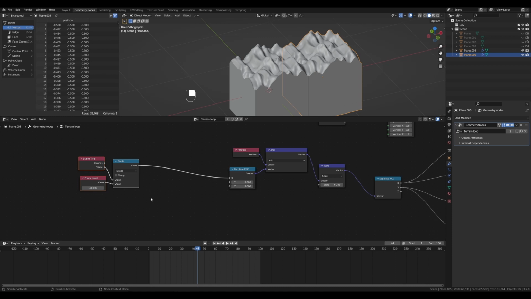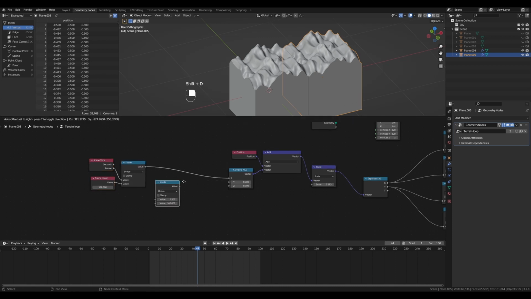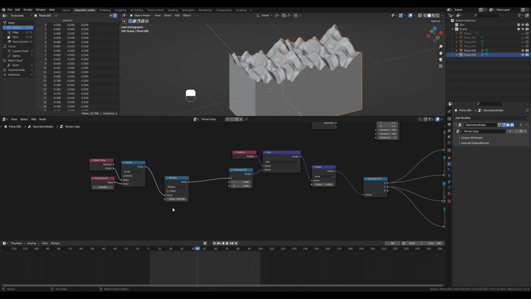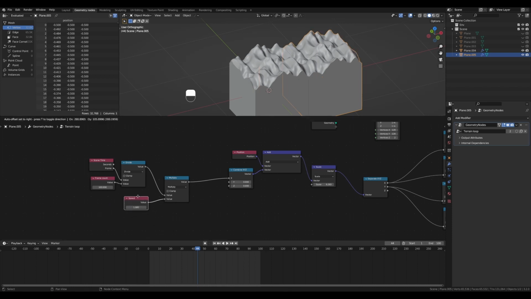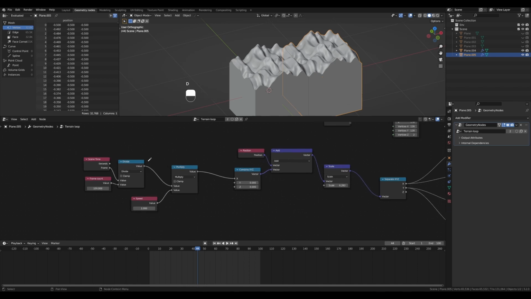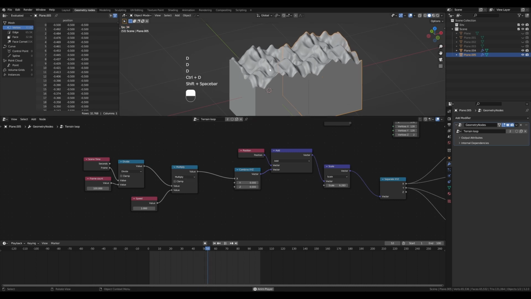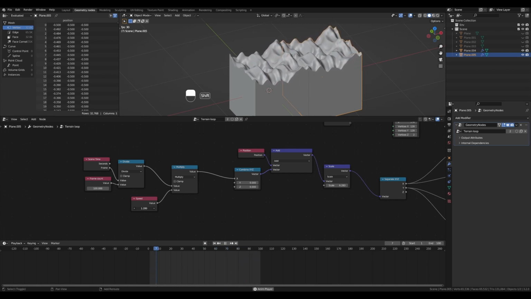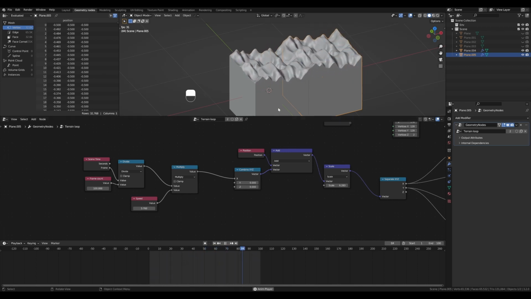One of the ways is to add another math node. I'm just going to duplicate this one and change that to multiply. We're just going to multiply by some value, I guess we can just call it speed. So we'll keep that at 1 for now, but I'll show you how this works in a second. Right now, all we've done is take this fraction from 0 to 1 and multiply it by 1. So we're not doing anything yet, so it should be the same. But once I move this up, things get faster or slower, right? So if I made this really big, it's going to get super fast.